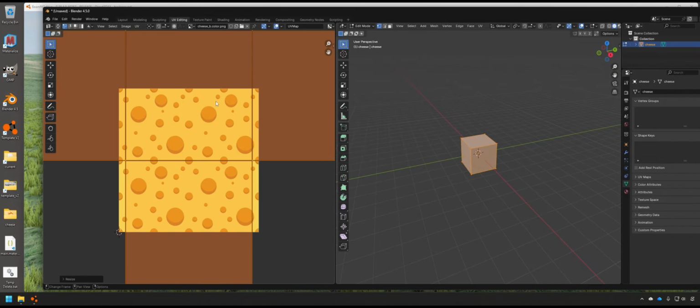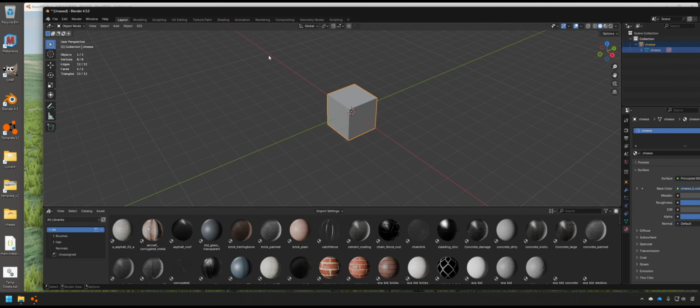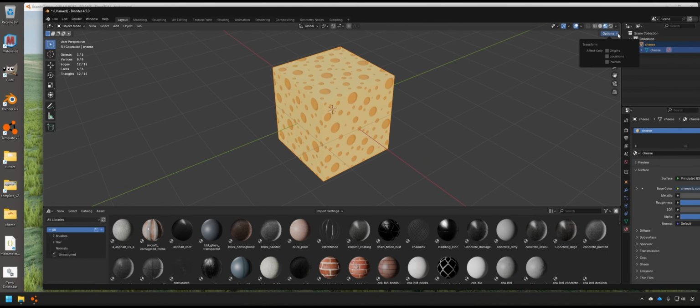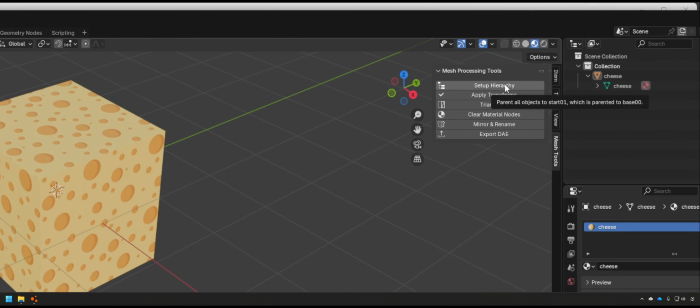Looks pretty good. So we can actually go to the UV editor if we need to make any tweaks on how the texture is projected onto the surface of the model. And then let's go ahead and save the file, and we can prep it for export. I'm going to use my Blender add-on tool called Mesh Tools to set up the hierarchy, which is needed to add an object to BeamNG. I'll go ahead and link the GitHub for that tool in the video description if you're interested in downloading it.